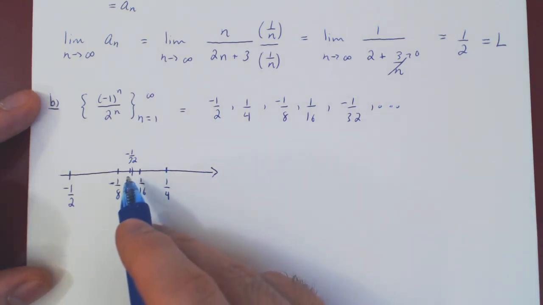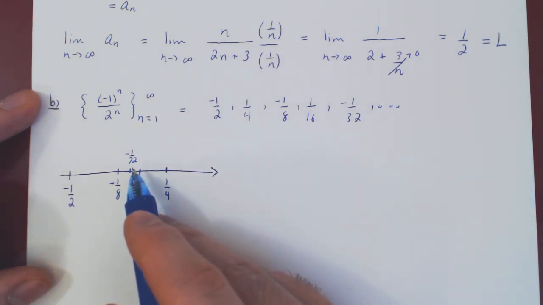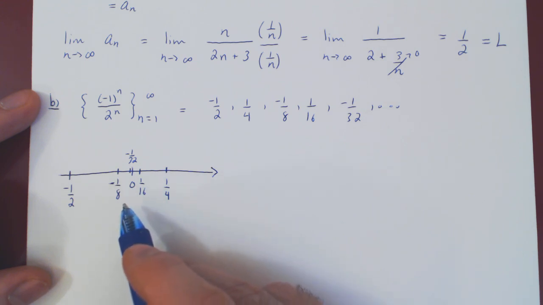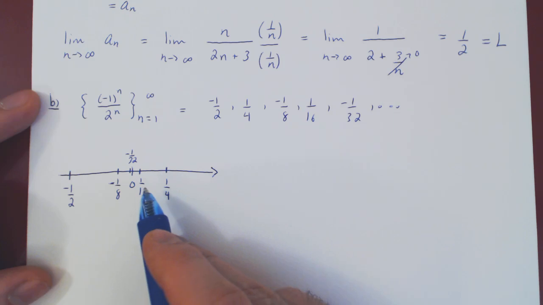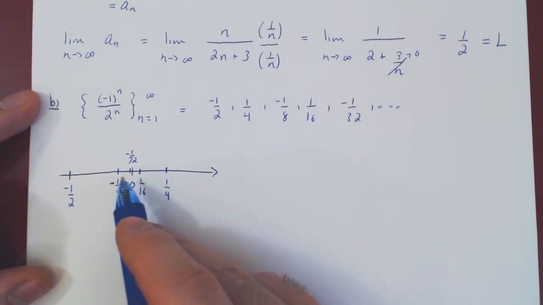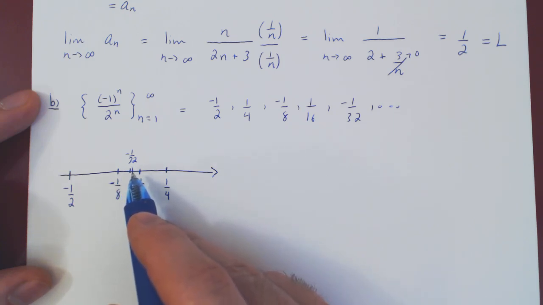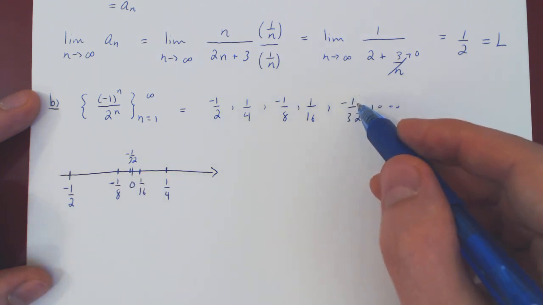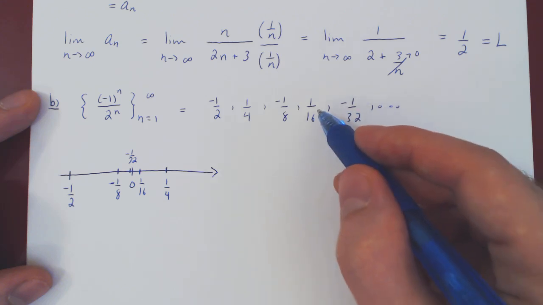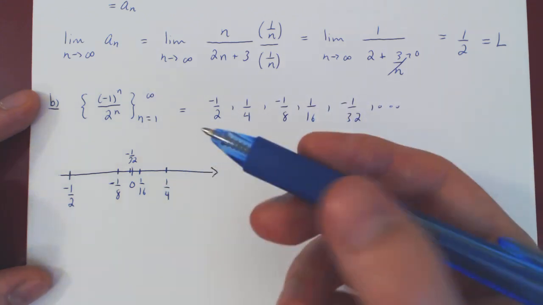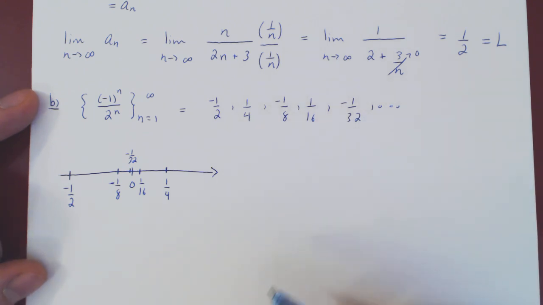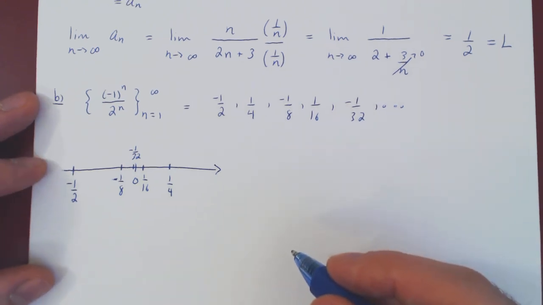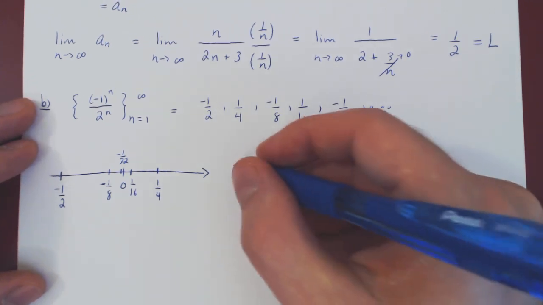And you can see, at least guess, that the sequence seems to converge around 0. The terms oscillate from negative, positive, negative, positive, negative forever, but the oscillation about 0 is getting smaller and smaller and smaller, as each consecutive term is half the size of the previous term. So if we had to guess here, it looks like these terms are shrinking to 0. And again, the intuition is equally simple.